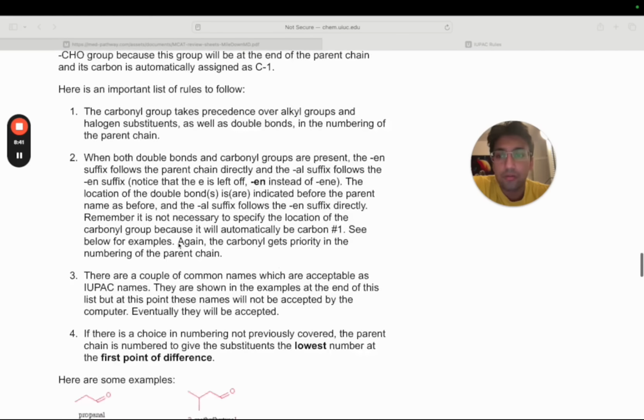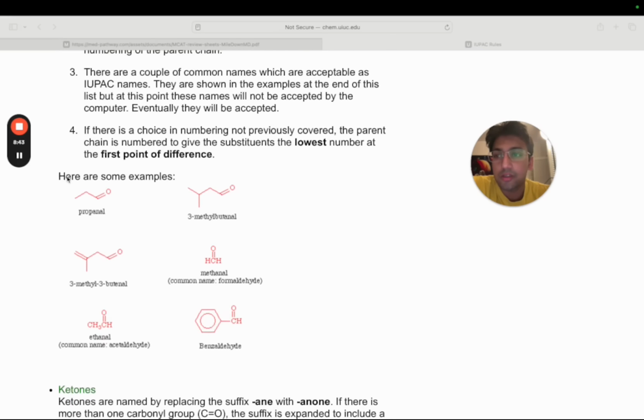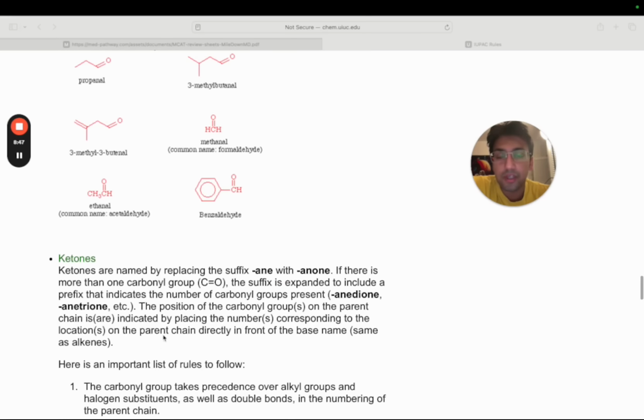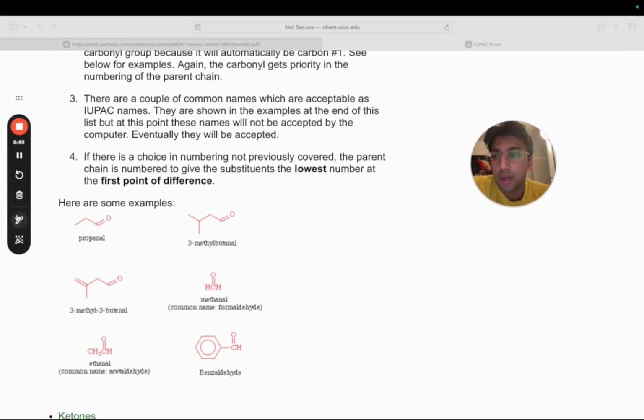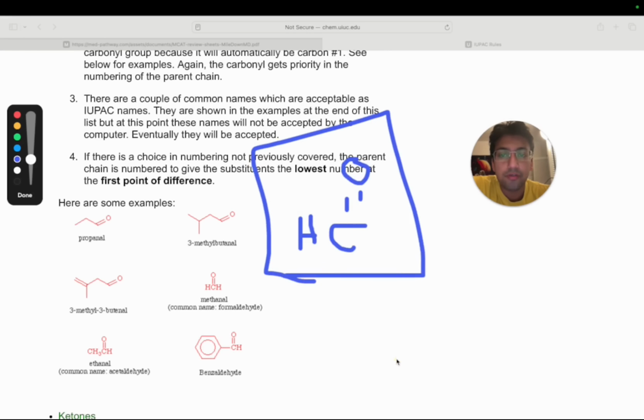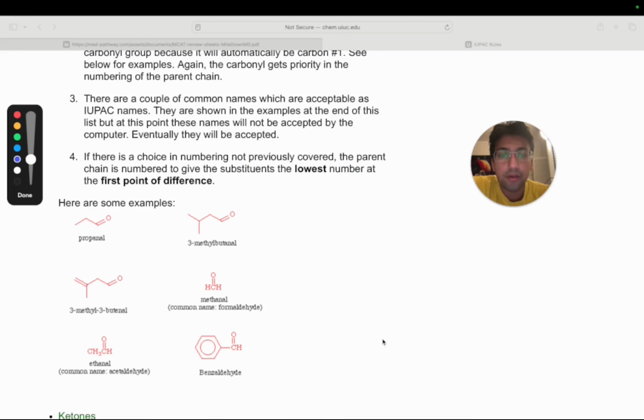All right, we're almost done with the really high yield things to name. I think it's mainly this aldehyde and then this ketone that's really important to get through. So the aldehyde is when you have a C double bonded to an O, and then you have an H at the end, right? This is important to differentiate from a carboxylic acid, which is a C double bonded to an O and an OH, right? So aldehydes are without this O over here. It's C double bonded to O attached to an H.